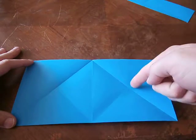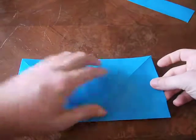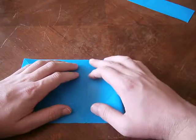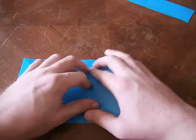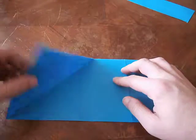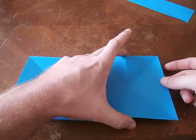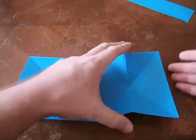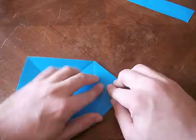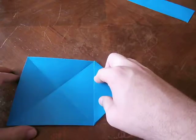I'll show you the simple way to do this fold on one side and the advanced way on the other side. Take it this way, flip it over, fold this line to match up with that crease. Fold it and flip it back over the way you started. With this crease running opposite these creases, if you bring these two points together, it'll fold in just like that. Run over the creases so it looks just like that. Repeat the same thing on this side.